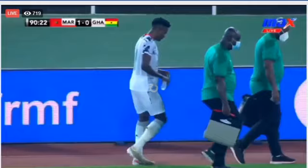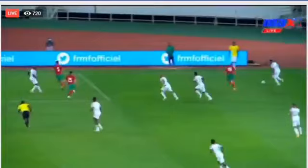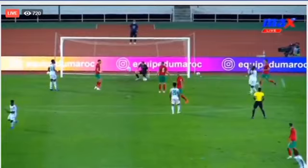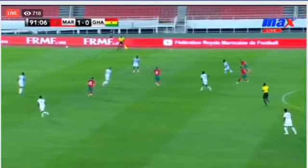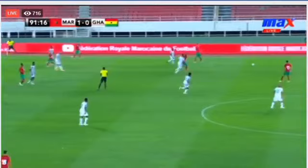Amik nearly connected it back into his own net. What a story that would have been, scoring against the opponent and scoring for the opponent. I think the ball came off from my side, but that was a really good ball from Jordan Ayew. Nobody gambling onto that side, nobody gambling to the near side, nobody running in between the two defenders there. Clarence came in, but came off the captain and not troubling the goalkeeper because it wasn't going either side of the pole, it was going straight to him. But that was real quality from Jordan from the cross. Lucky Roman size, and then the goal scorer, El Yamik.